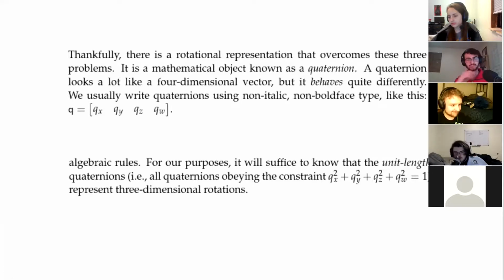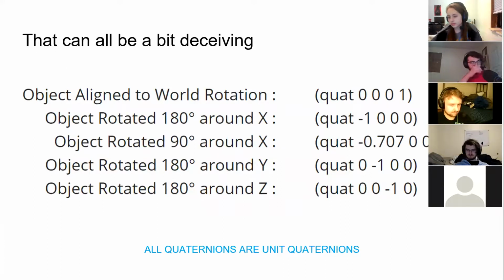I forget if I've shown examples of them before. And here's that thing about all quaternions being unit quaternions. They follow this property that if you square all of them and add them together, it equals 1. That all seems super complicated and mathematically daunting, but if you were to actually look at the X, Y, Z, and W values of a quaternion, it's not super complicated looking. So the identity quaternion would just be 0, 0, 0, 1, because you can think about X, Y, and Z as being no rotation, and then W is that 4th variable that has to be 1 because it's a unit quaternion.